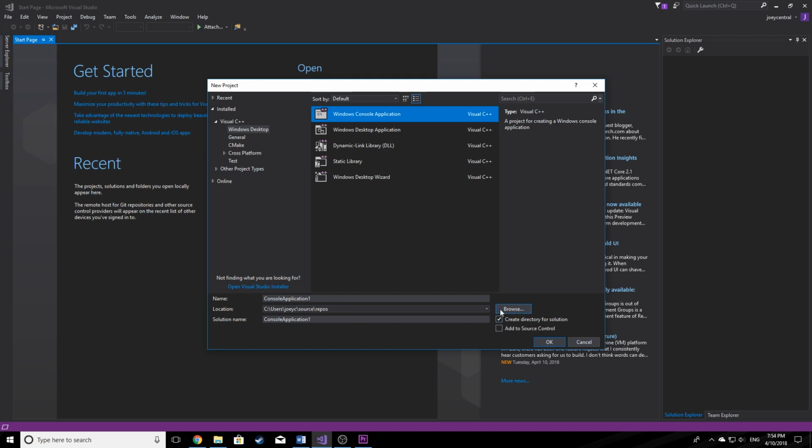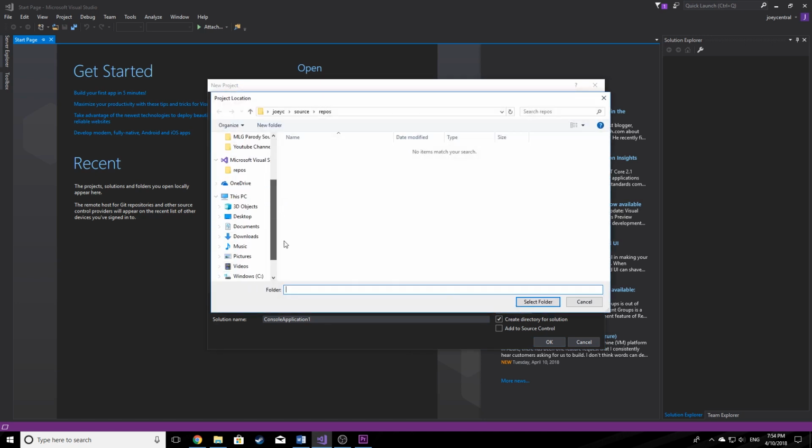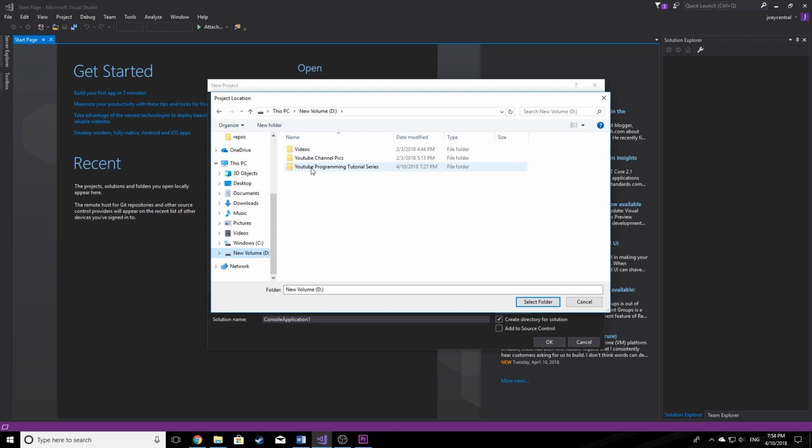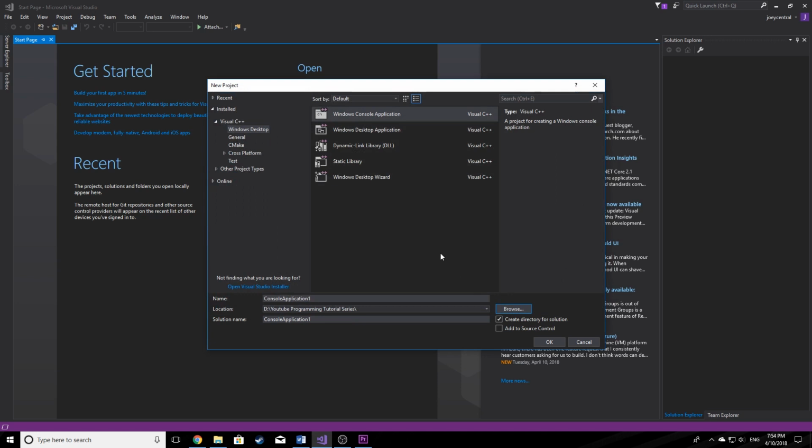Anyways, this isn't required, but I recommend doing it. What I would do is I would hit Browse, and I would set up a folder. The reason why I would set up a folder is because it is really good practice. It is not good practice to put all of your projects on your documents, or worse, on your desktop. So for me, I called the folder YouTube Programming Tutorial Series. I put it on my disk drive, and that's where my projects will be going. You could do the same thing, or you could do it somewhere else, depending on how well you can remember to find it later on.